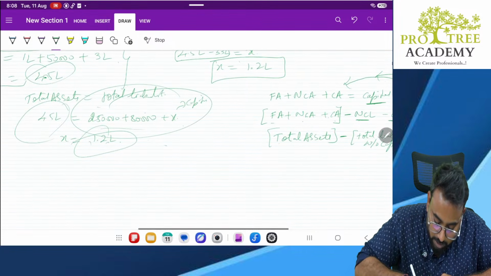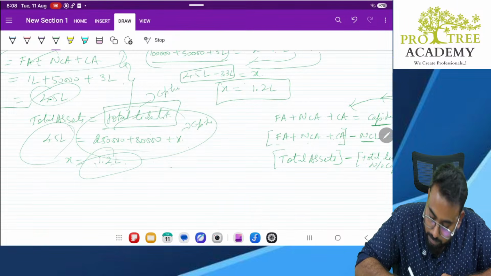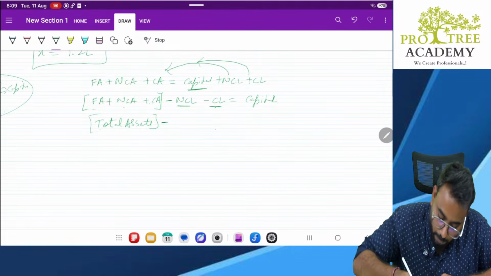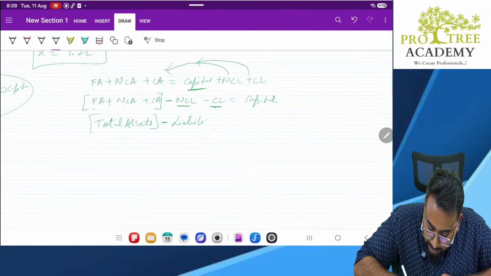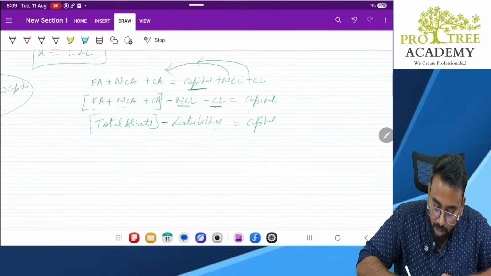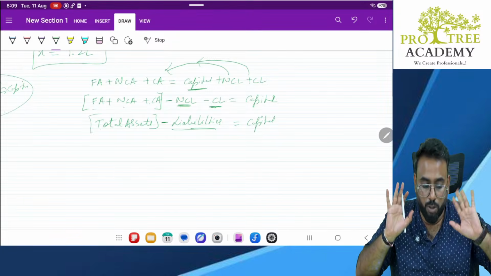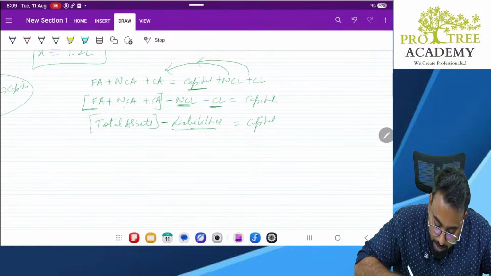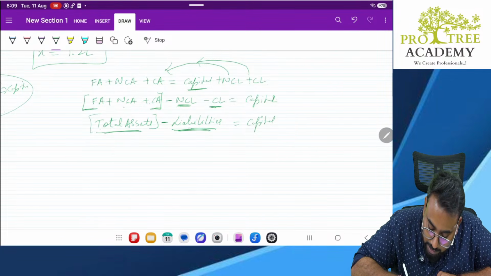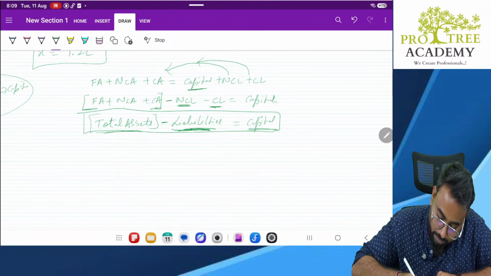Sir, here this total liability and this total liability is same, huh? No. This total liability includes capital. So we'll not use the word total, not to confuse you. Let's write down like this. Minus, can I say liabilities, is equal to capital. Sir, non-current liability plus current liability is nothing but our total liabilities. So I will not use the word total to not confuse you. Okay. This is our assets, total assets. This is our liability. So assets minus liability is equal to capital, can I say? Now this is your accounting equation.